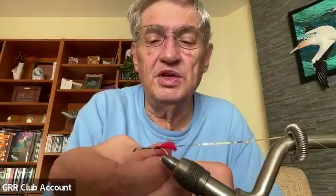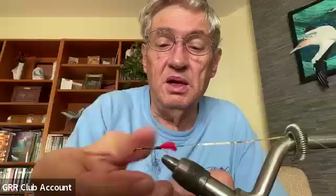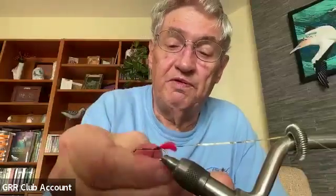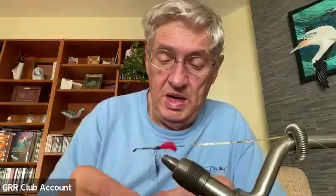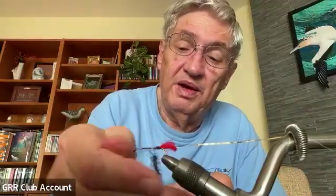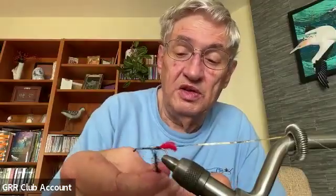Take little bits of seal dubbing and apply it in small pinches to the thread and just give it a little twist as I put it on. And I'll try to make a little rope of seal fur dubbing. And like I say, this stuff is difficult to get to actually adhere to the thread. You have to squish it on there pretty good, pinch it pretty solid. And I'm just going to do a little bit here and then get some wrapping done.